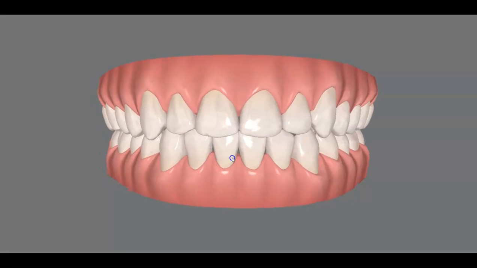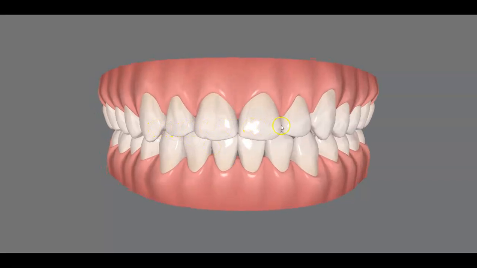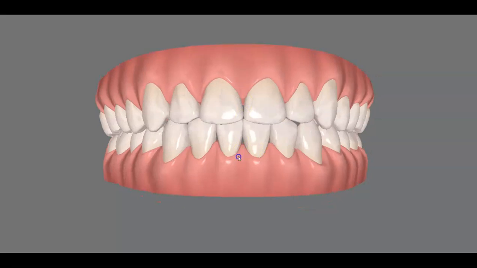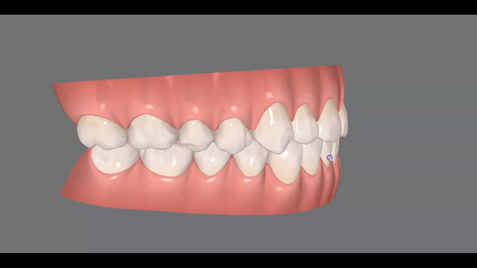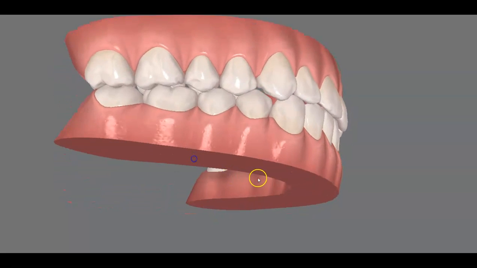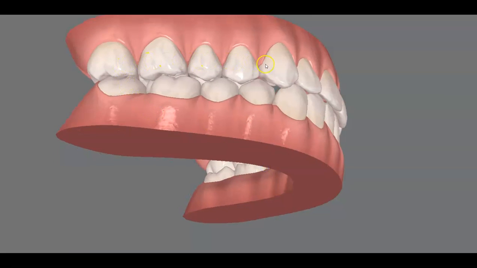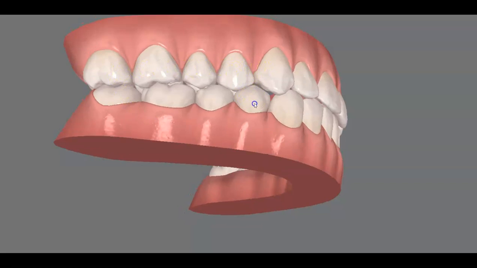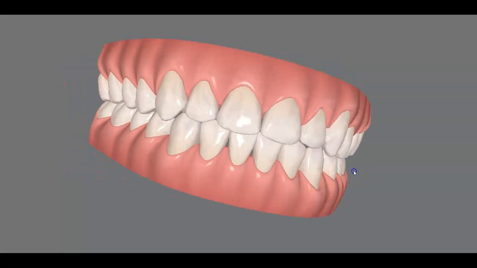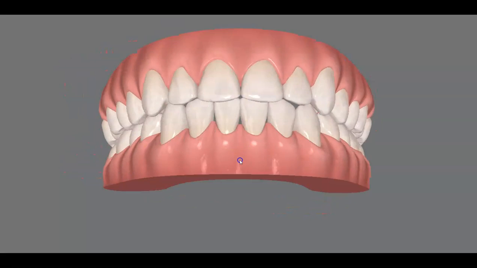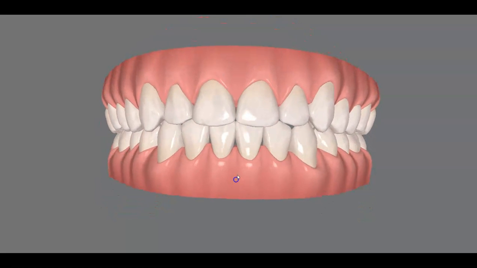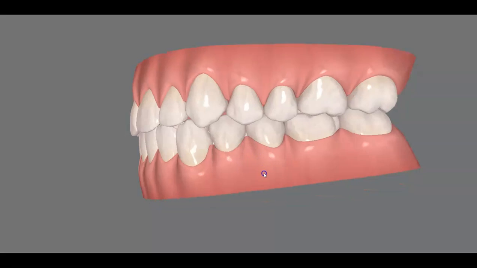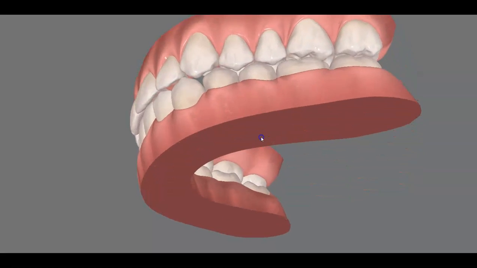Now, the things that we want to look at is that there are no spaces between teeth, either on top or on the bottom. We also see in this bite that the top teeth are sitting over the bottom teeth. So if we look at this angle, we could see the upper teeth are basically over the bottom teeth. In the side view, they're also in the middle. The upper teeth are over the bottom teeth. And if you look at it on the side view, they're also on the other side over.